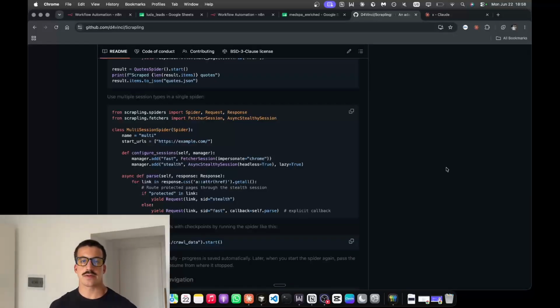So basically, Scrapling is a Python scraping library, and it's really cool because it's adaptive. So if a website changes, it can pick that up. It can bypass protection if a website blocks scrapers, things of that nature. So it's really cool in that sense. You don't really have to upkeep it. It'll get the job done. It'll find ways to do it. It's adaptive. It's agentic. You know what I mean?